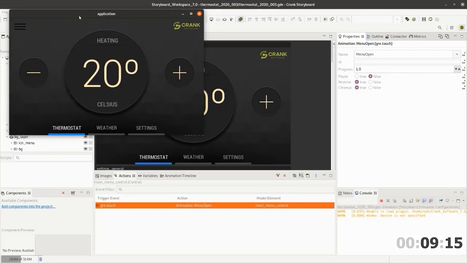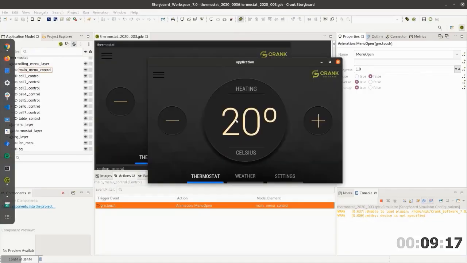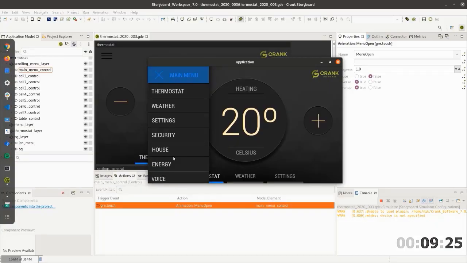And really the last thing I want to do is, we've got this nice menu pop out, but if you imagine maybe this was something that had little items on it that were variable length, maybe a few more, then you can go ahead and actually create an infinite scrolling list with just a few clicks.